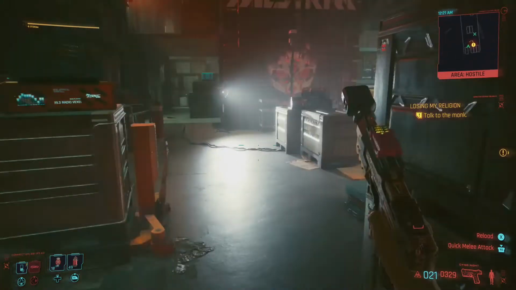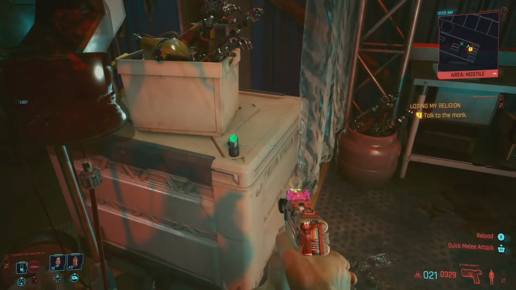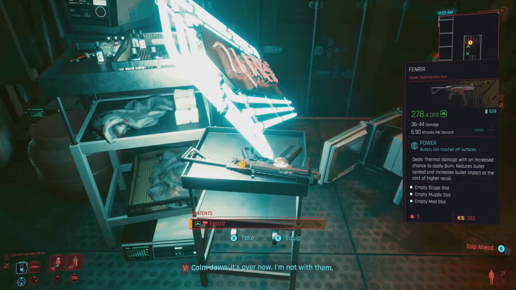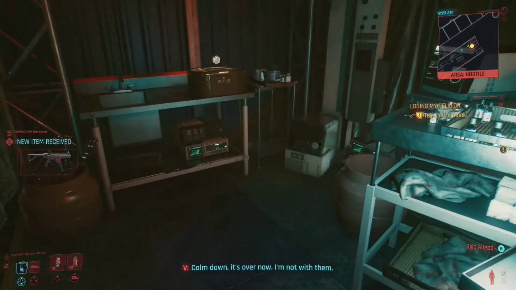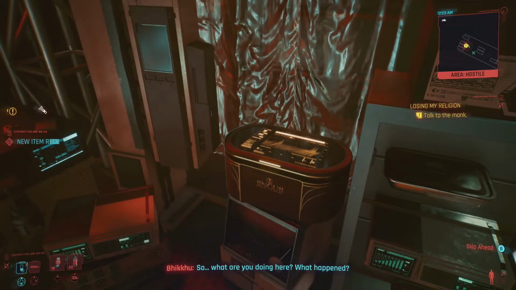Alright, so we can talk to the monk. We're gonna pick this up. Do not do this! Incantations against my beliefs. Please! I wish I would not want them. Calm down. It's over now. I'm not with them. So, what are you doing here? Good question. What happened?